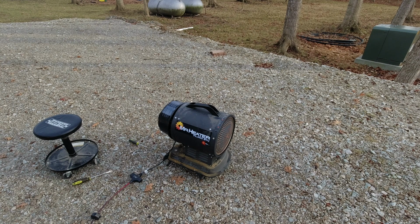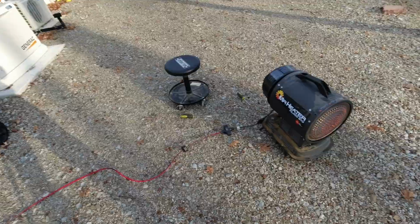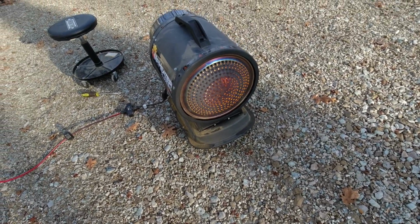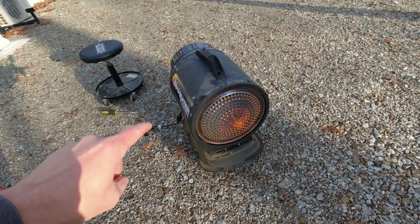It's better. Starting to think a quarter turn wasn't enough on that back one. It's hard to tell outdoors. I think it's still throwing some soot. I may have to shut her down and continue opening that Phillips head one just a little bit.